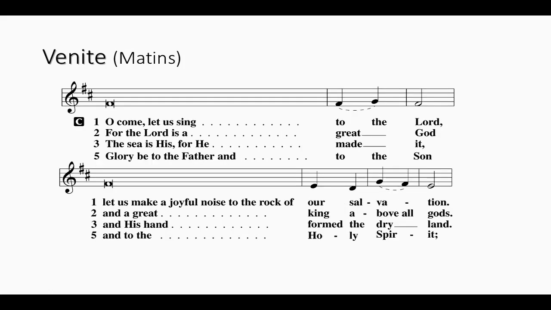So going back to the beginning of the Venite, we take a look at this and the same principles one hopes can hold true, that the singing of this is going to be in a natural rhythm of speech. For accompanying this, for musicians, you have to realize that you don't have complete control over the congregation. They're going to sing "O come let us sing" in the first verse at their own speed. You do have to be listening to them, perhaps anticipating slightly when they're going to come to the word "to," so that you're ready to move the notes. But you can't move it too early. If you're singing those words at your own pace and ignoring the congregation, you may either have them waiting for you because you're singing too slowly, or you may just beat them to the cadence and they'll be trying to catch up. So one has to pay attention and try to aim for the same arrival at that cadence.